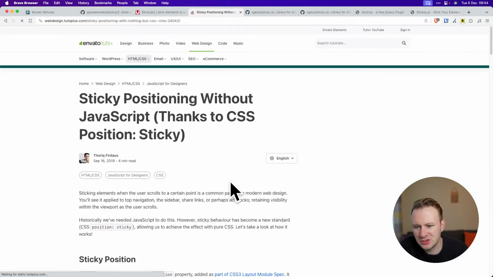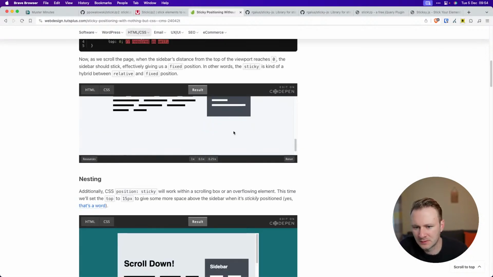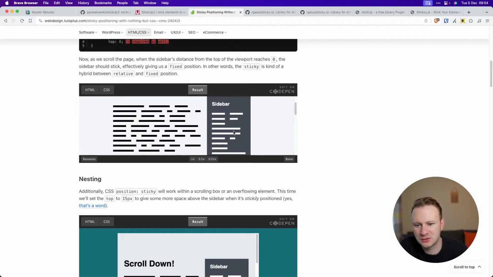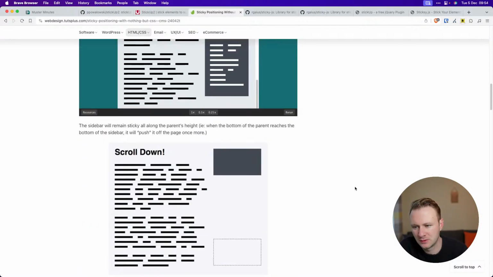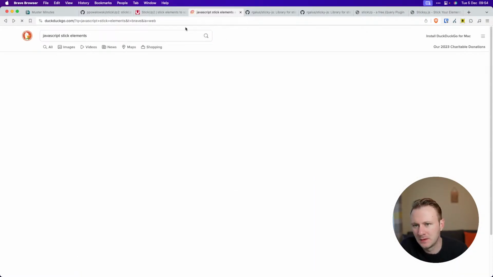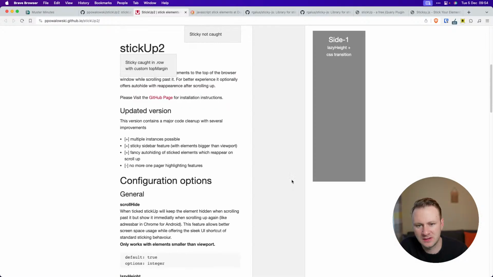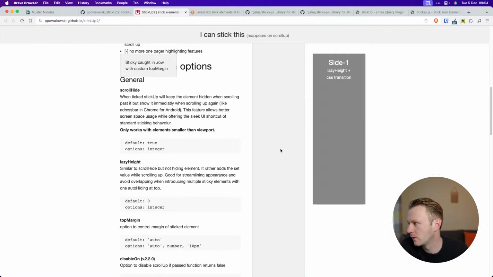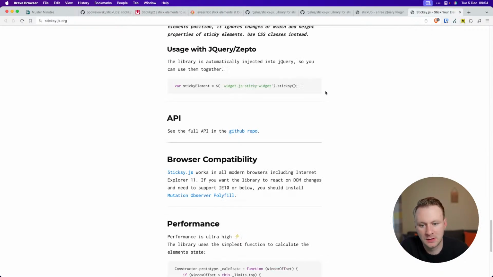See, the position sticky doesn't work for me because I don't want to have to continue scroll. I want to be able to scroll the sidebar, like stick up this one. I want to be able to scroll in the sidebar without it having to get all the way to the bottom of the screen.